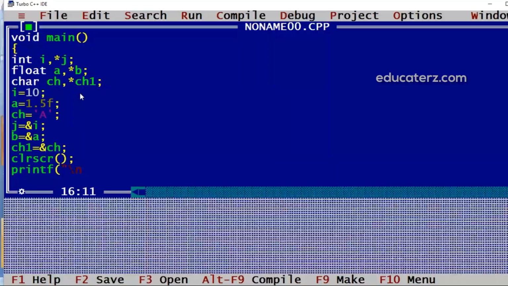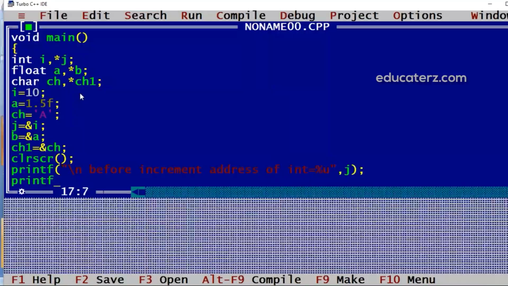Before increment, the address of integer will be j.